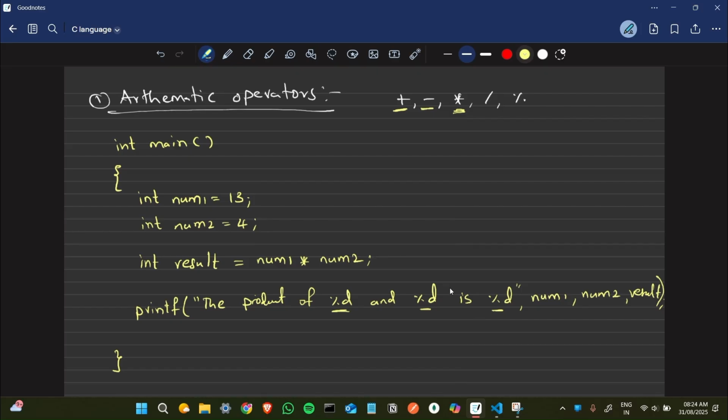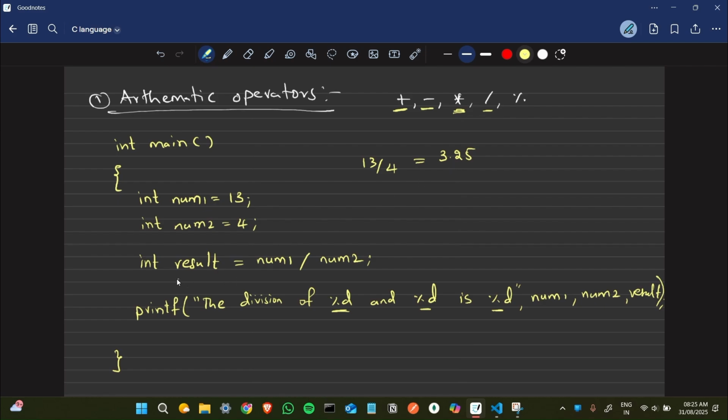Okay. And if I mention division operator, let's say num1 divided by num2, which means the division of num1 and num2. So you are thinking like the division of 13 by 4 will give us 3.25.